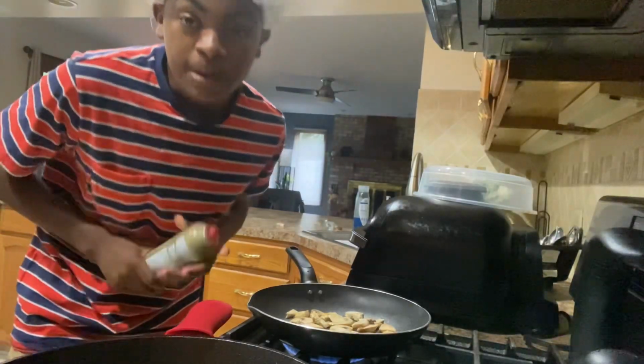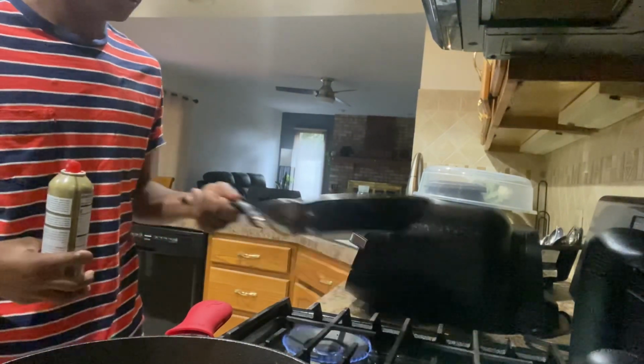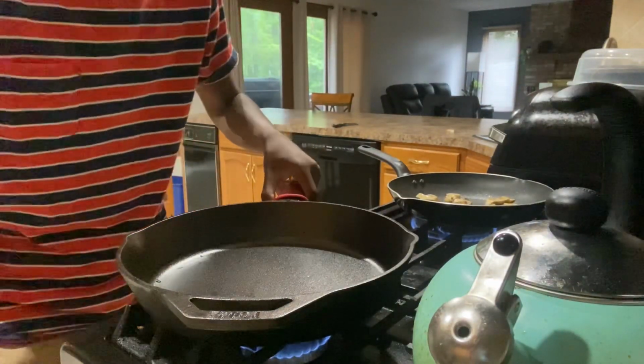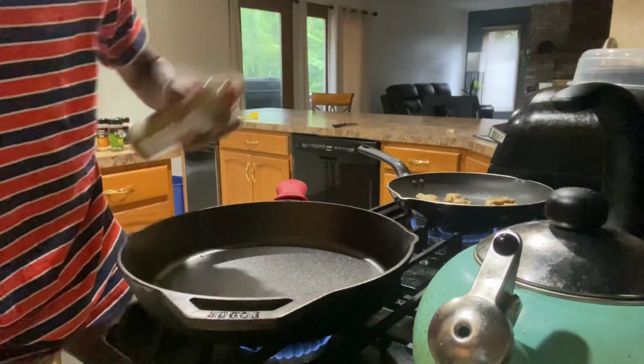Alright y'all, we got the onion cooking up right here. They chilling right here. Now for the cast iron skillet right here. All right, y'all. So now the cast iron skillet is heating up a little bit. We're gonna give it a little spray.